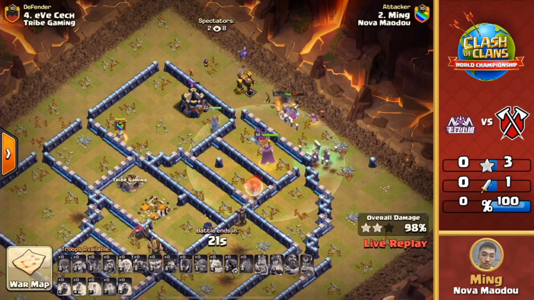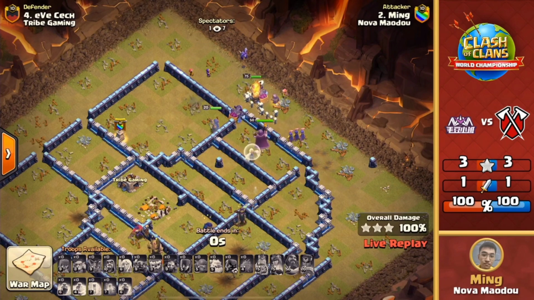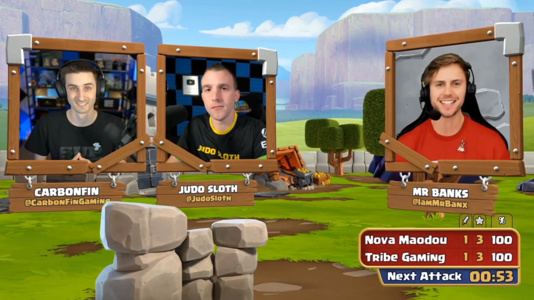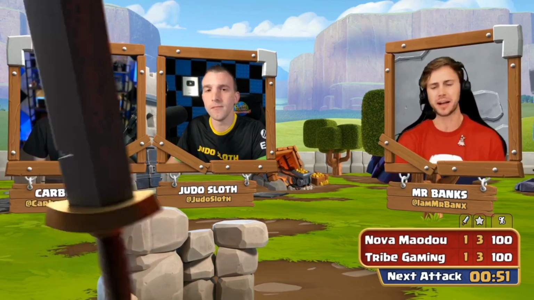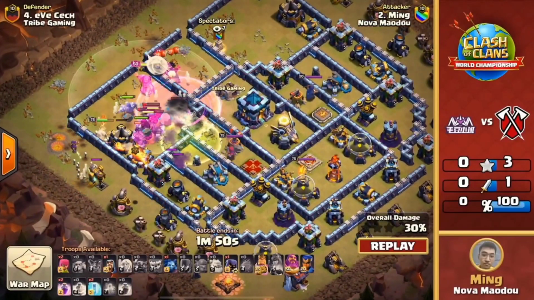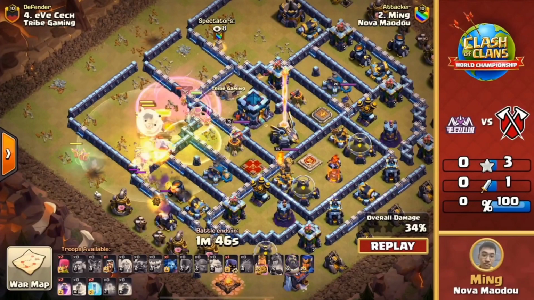A semi-final where nobody wants to go home. If you lose, you are out, and both of these teams giving it their all, Banks. That is how you kick off the second semi-final of the day. What an amazing start from both Ming and Nick, showing amazing versatility and amazing attacks throughout. I mean, keeping their composure and being able to adapt on the fly as well, but absolutely torching those bases, Carbon.